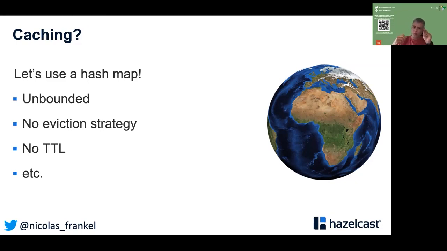And also, as I mentioned, cache invalidation is hard. So when you put something into the cache, you must think, how long should it be there? How long should it be valid? So these are the kind of features that caching providers provide you out of the box. Even if it's not Hazelcast, you should always use a professional solution. There are some open source free solutions, please use them.